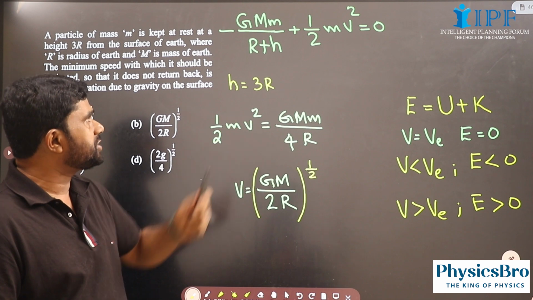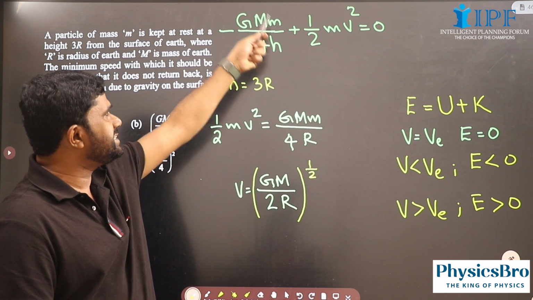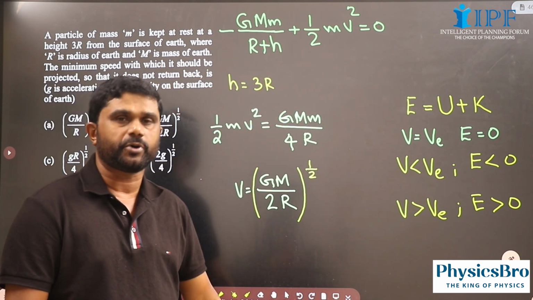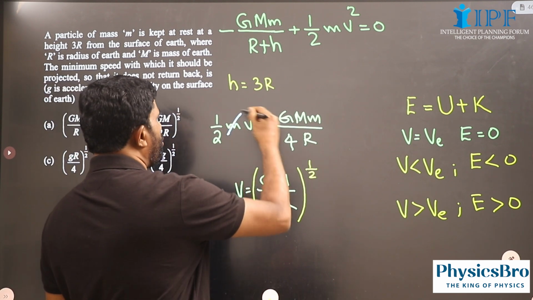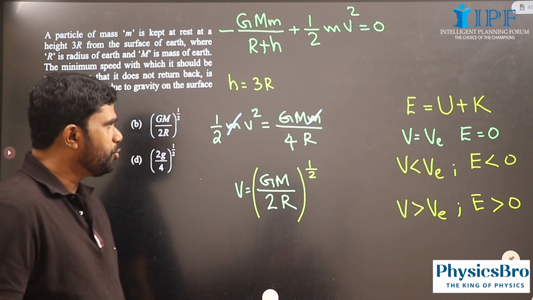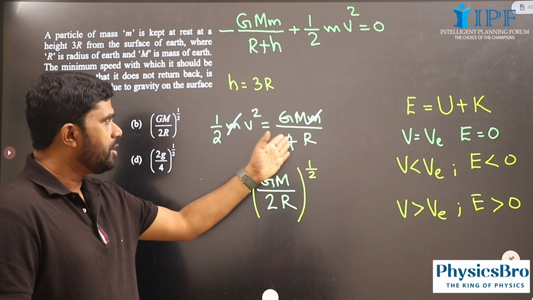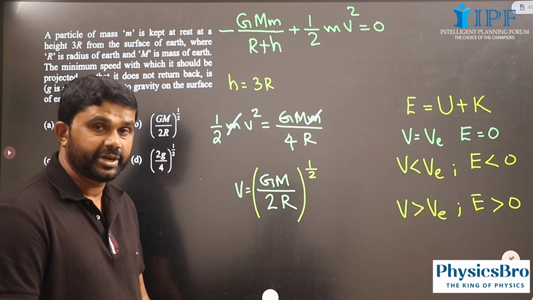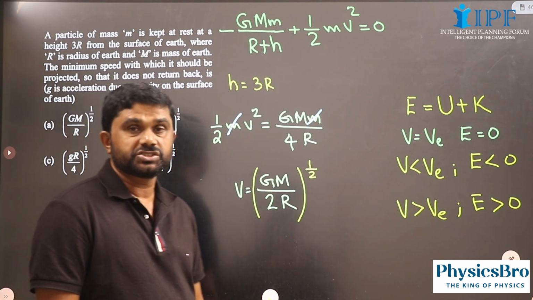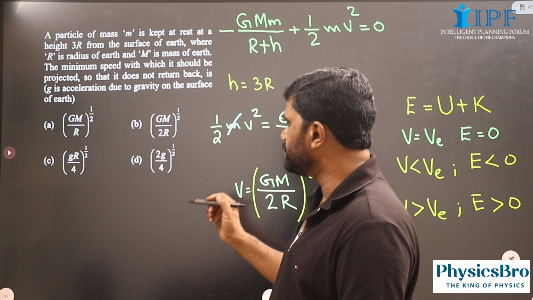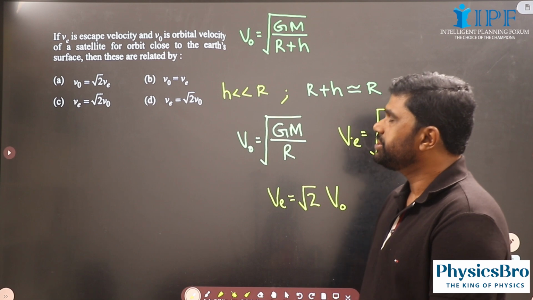In this we have h equal to 3R. So when we put h equal to 3R, we will get R plus 3R, that will be 4R. When this negative quantity is taken to the other side, it will become positive, so GMm divided by 4R. We have m on both sides, small m, that we can cancel. So v square we will get GM divided by 2R, because 4 and 2 cancelled. Here we will get a 2 in the denominator on the right side. And v equal to under root GM by 2R, or GM divided by 2R whole raised to 1 by 2. Okay, so this must be the correct choice. Now let's see the next question.